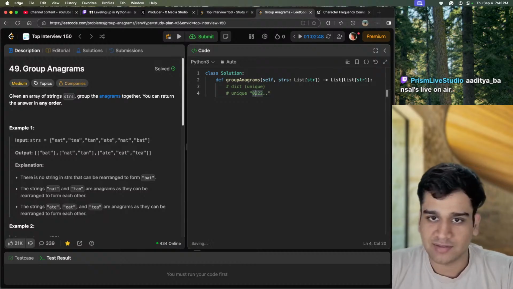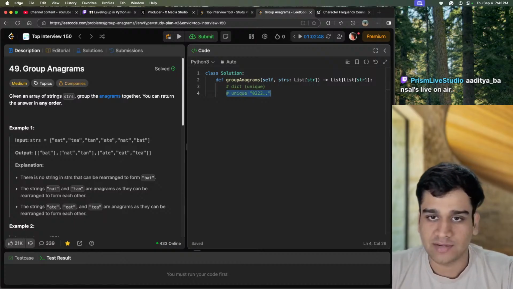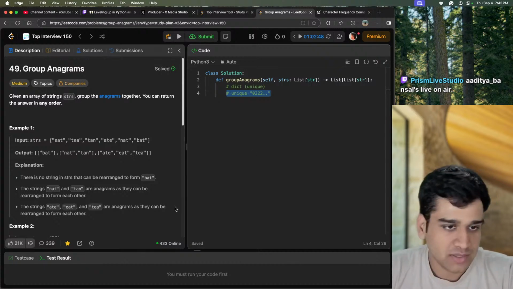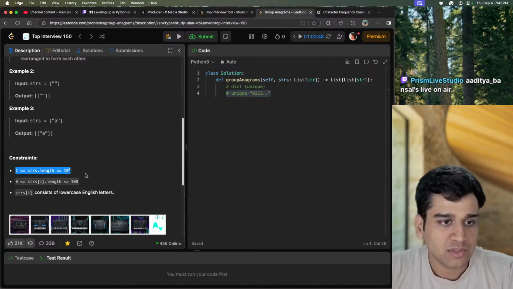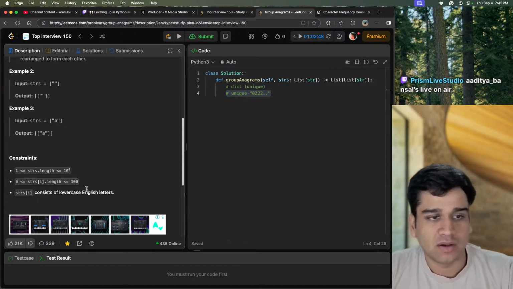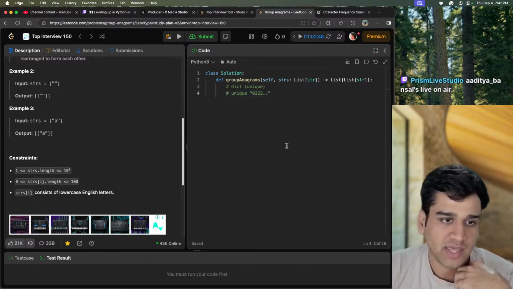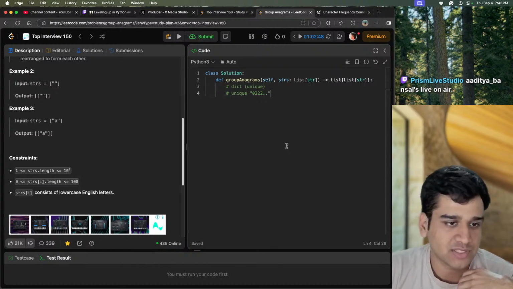One problem with that is if you have 22 and then 2, or 2 and 22, that gives you an issue. So that will also result in a very long string. Another thing to consider is how many characters we have in each of those strings. The string's length can go to 10 to the power 4, so we can have approximately 10,000 characters.